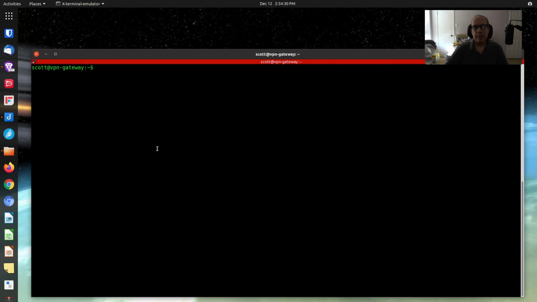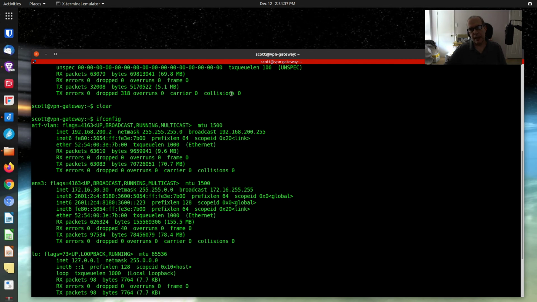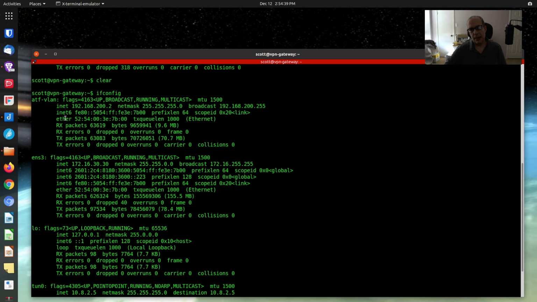Here we are again back at the gateway server. And if I do an ifconfig here, you can see that the gateway server has 192.168.200.2 as its address that we just connected to, and the name is atf-vlan. And then the standard controller is still running at 172.16.30.30. That's ens3.